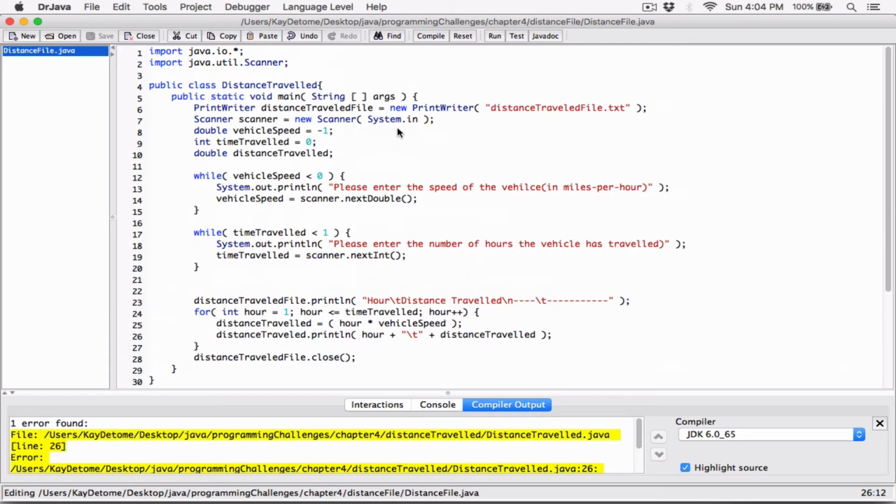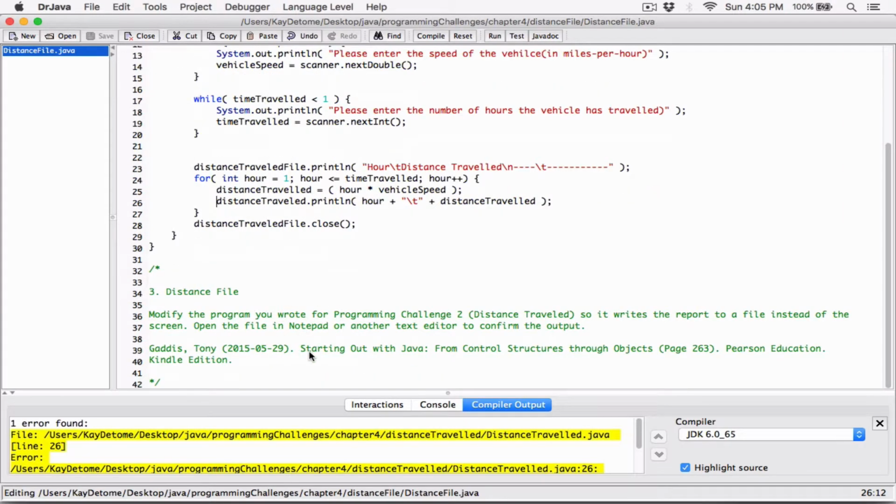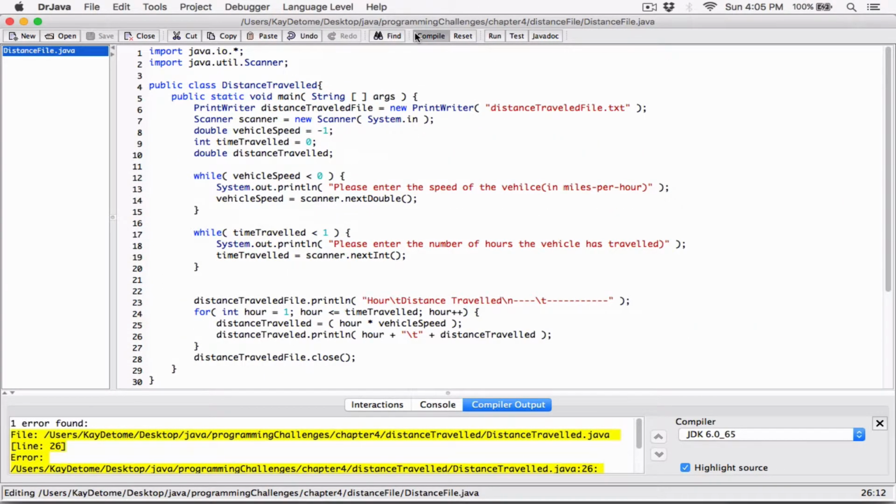Okay, so now I have the correct one. I've created a copy of the original problem, which is a copy of number 2, and I've changed it. But number 2, which is distance travel, now contains this code. So later on, after this is done, I'll go to program file number 2 and change it, just for my record. But we are still working with this question, so we're fine. All right, so let me go ahead and compile it, and I think we have an error.